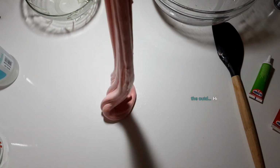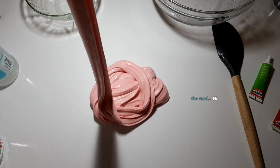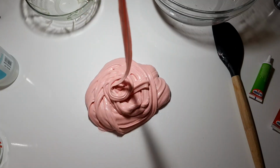Here we go, a drizzle thing going on here. It looks like bubblegum, yeah? A big stack of bubblegum.